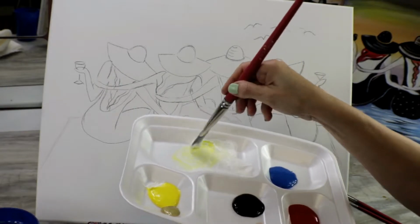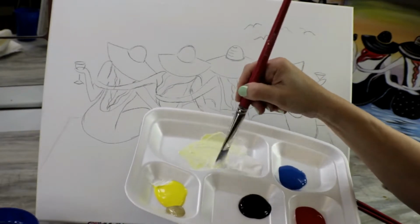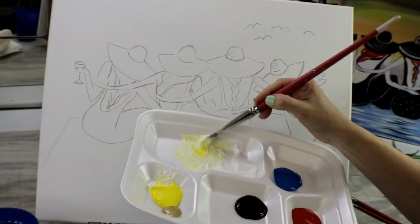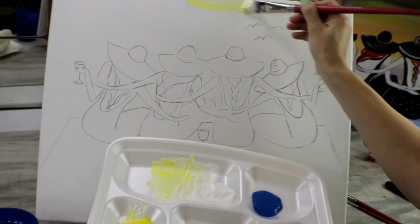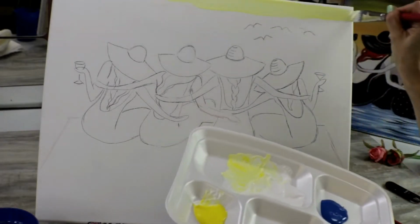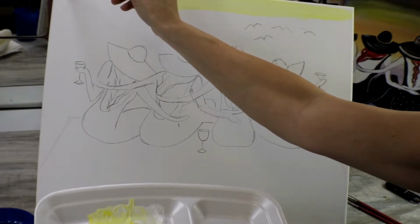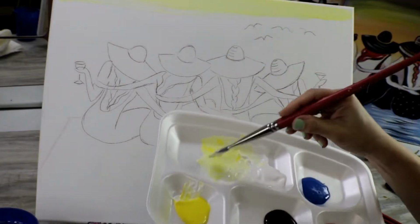So my first step is to mix the colors for the background. So I'm going to start painting the sky. I'm starting with kind of a vanilla yellow, like light yellow color. So just add a little bit of yellow to your white and a few drops of water.